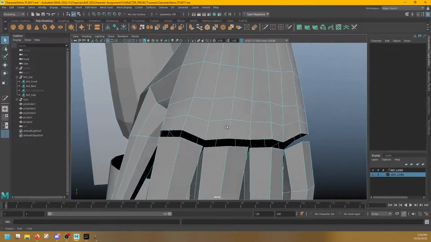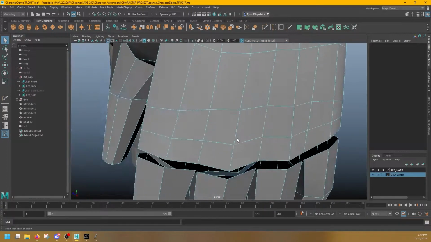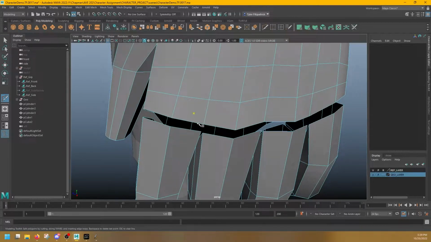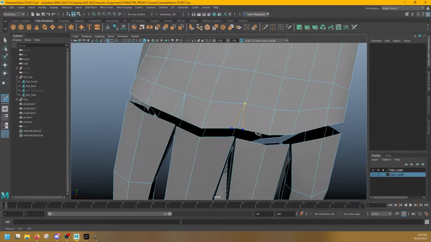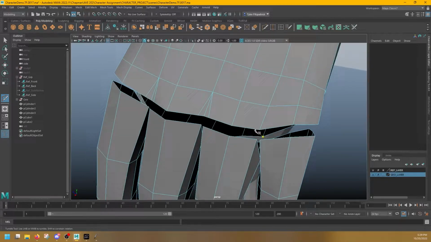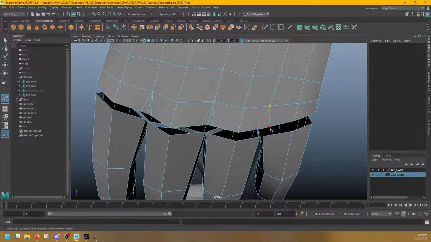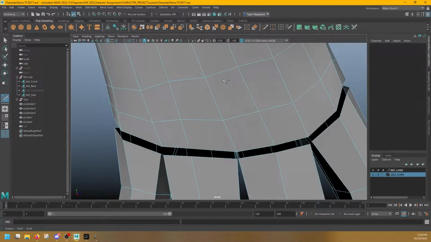And with my multi-cut tool, I'm going to start making these V shapes, where I want the middle of these fingers to be, or in between these fingers. Come on to the back side, do the same thing.